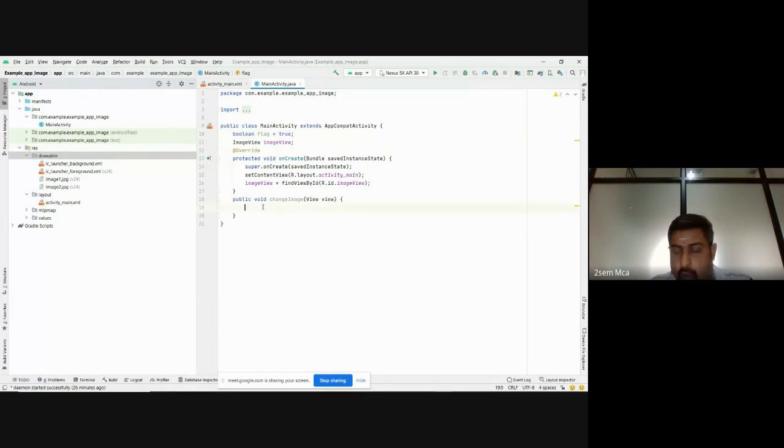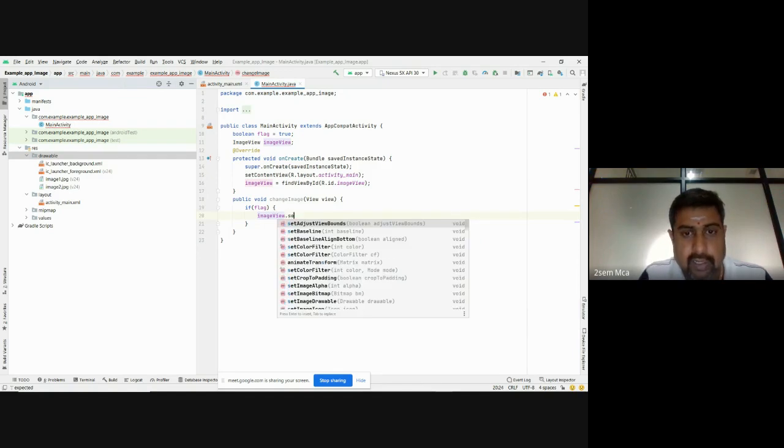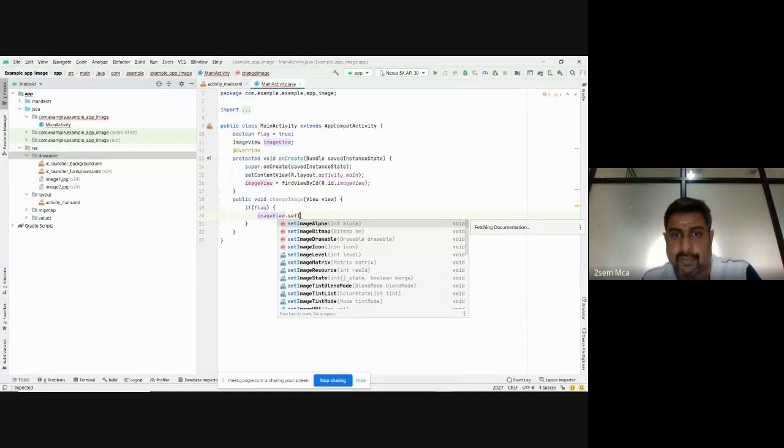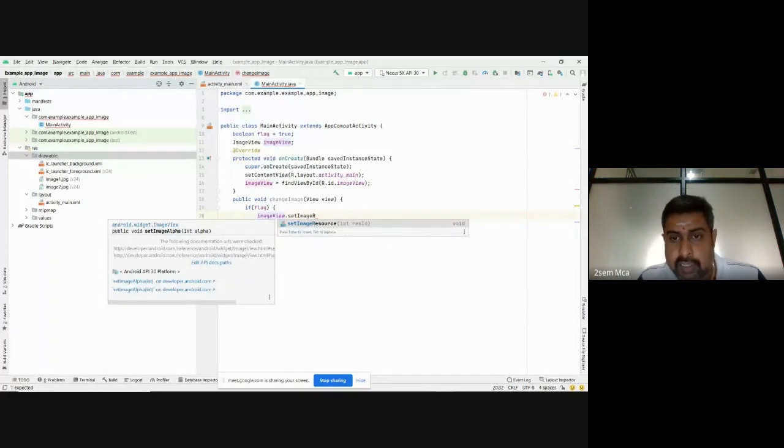Now within the code, what we have to do: if flag, that means if flag is true, then imageView.setImageResource.